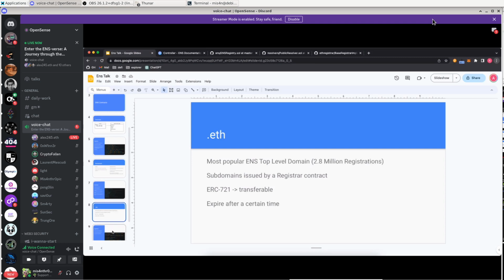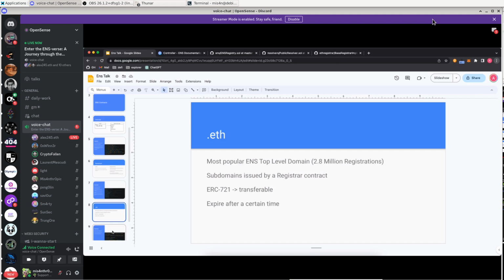How does the registrar contract look like? It's a little bit more complex, but I will show you how it works. As I said, it's used to govern the .eth subdomains, and it's the owner of the ETH namespace. It collects the fees for the ENS DAO. So ENS basically lives from the revenue this registrar of ENS domains makes. You can use this contract to register a new domain, or to renew a domain.